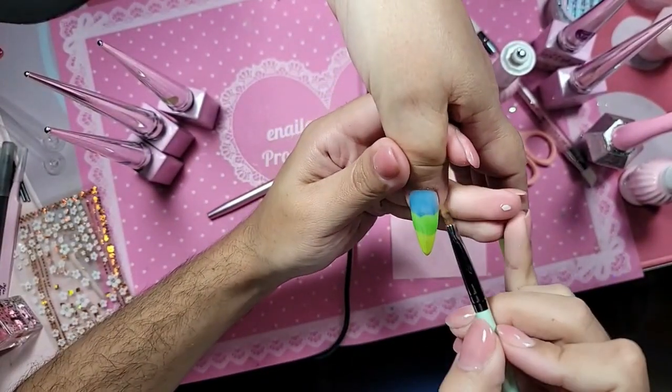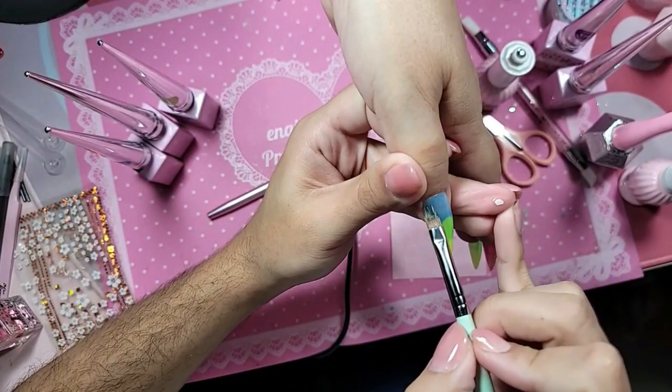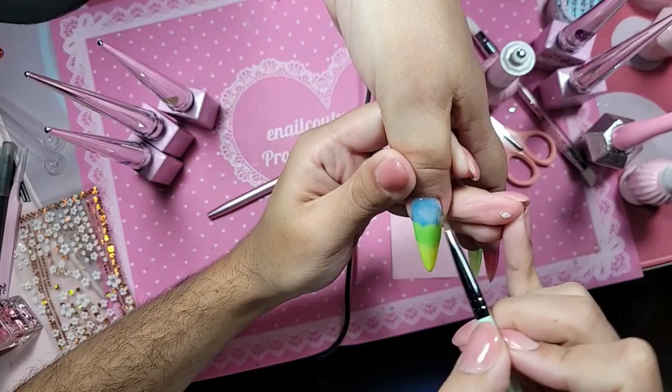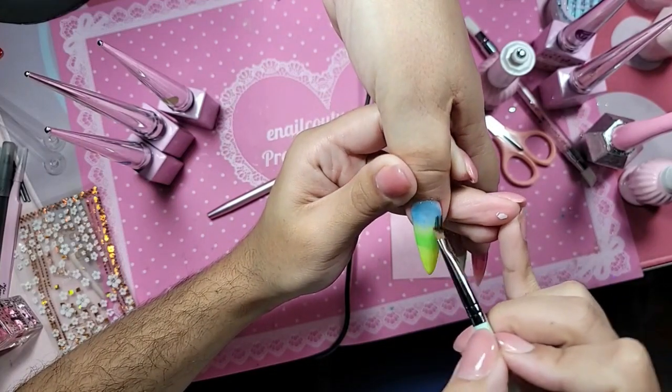So take your pistachio brush, dry and fan it out, and then tap it side, side, center. And take your time when doing this, okay?